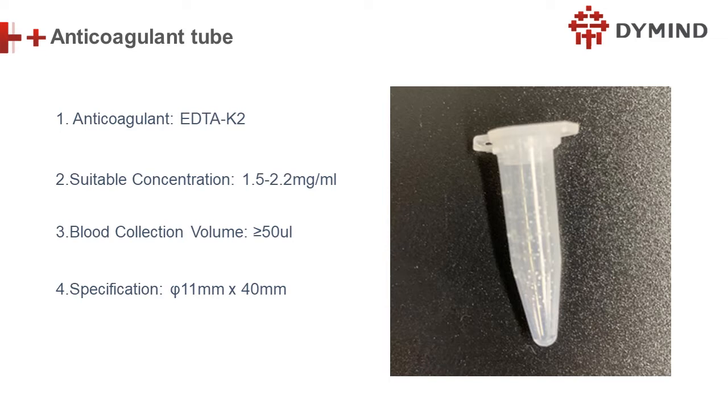And the children, you know, it is easy to get. So not too much crying from the children, because it's very painful for them. And the specification is 11 microliters times 40 micrometers. And why do we have the standard here? Actually, the specification is not the problem. Why? When we use this bullet to do the counting, it cannot be installed on the autoloader. It's too small. So once we are using this bullet, we can only do the manual counting. Okay, so these are the differences between the bullet and the tube.